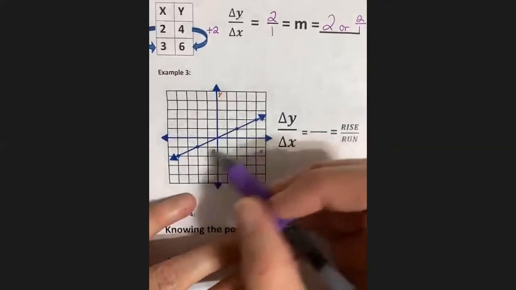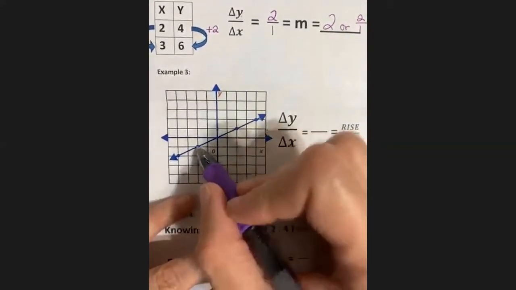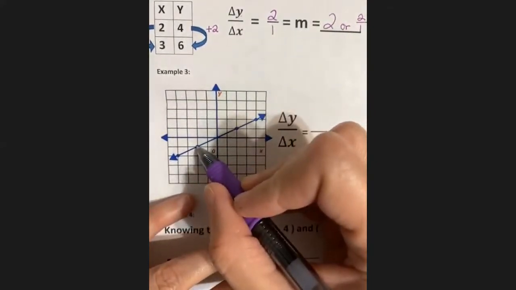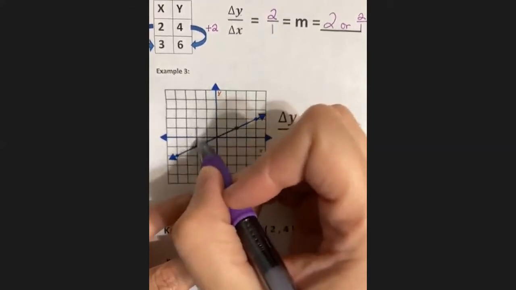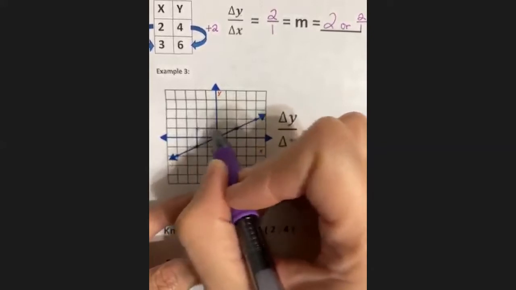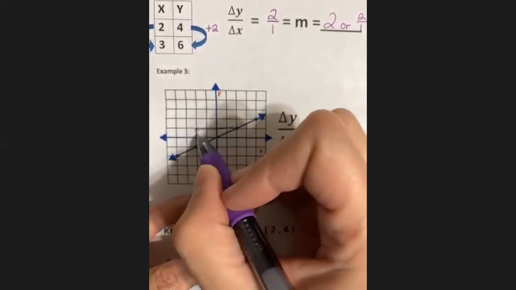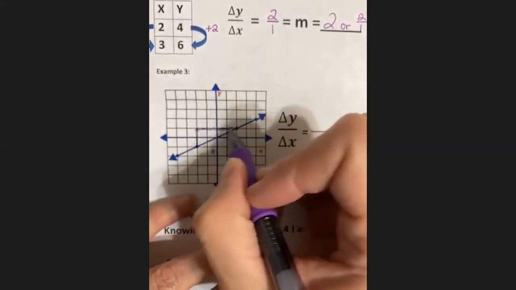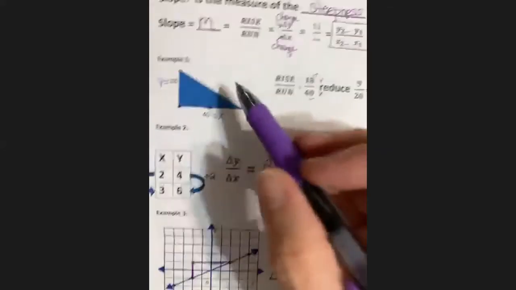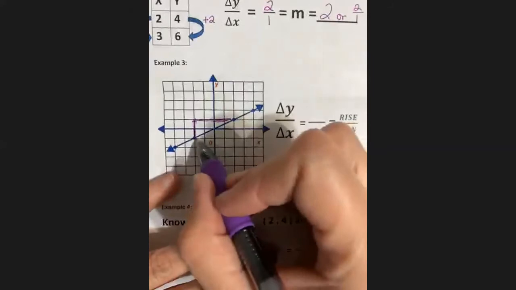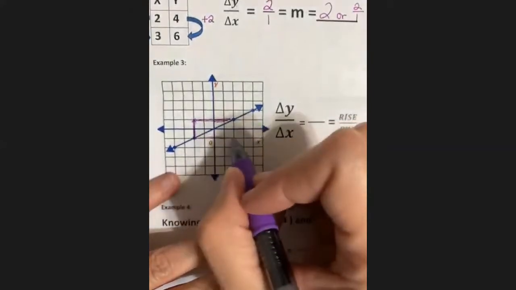With these kind of problems, I find it really easy to just put your pencil on the point and rise till you get to this distance here. So if you look at this, it looks just like a triangle like we had on example 1, except it's turned upside down. So if you kind of see that triangle there, just turn it upside down, or you could actually go this direction and make the triangle down here.